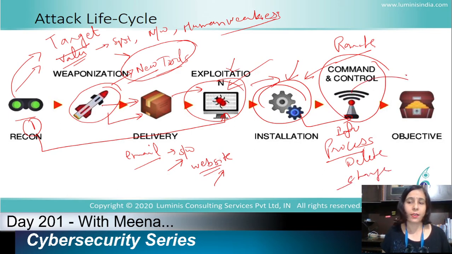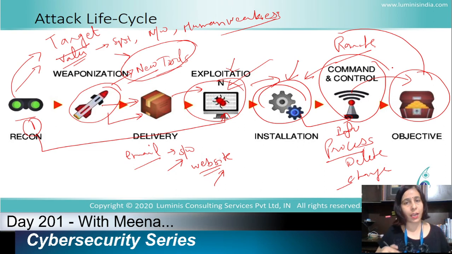And for that particular objective, which they decided in the starting, yes, this is my objective and I need to follow all these steps, then they fulfill that objective, they accomplish it and say, yahoo, I just got whatever I want. So you can see there is a method, there are processes they follow one by one, and that is also called the kill chain.